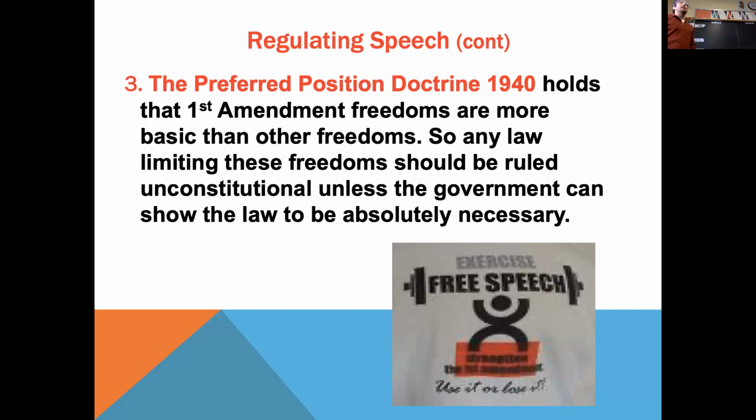So the government kind of took a stance. They said, maybe we should pick out some of these rights that are essential and that we shouldn't try to limit. Because if we try to show ourselves as authoritarian, then chances are we're losing our fundamental background, right? We're losing what the United States was established for, giving people their rights and freedoms to express themselves the way they would like. So the preferred position doctrine is protecting these constitutional freedoms so that people aren't just thrown in jail for their viewpoints. Even if it's socialism or communism, they might have these political ideologies, and we just can't throw them in jail for those reasons. That's breaking their rights, breaking their freedoms.